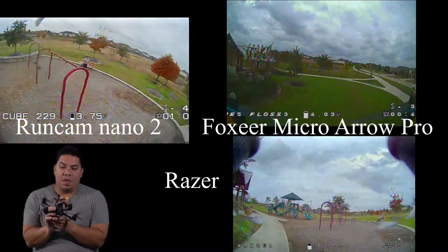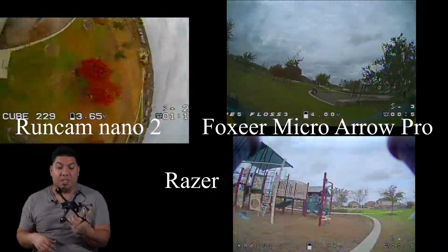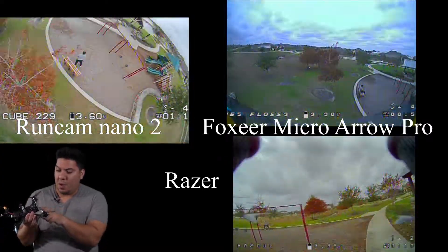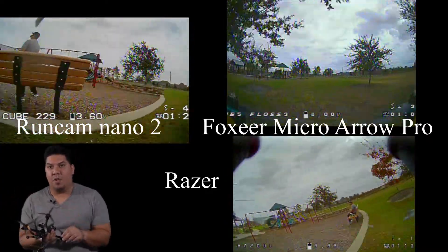I have put this up in my favorite camera testing rig, the iFlight Nazgul, which I'm still flying. This thing is actually going to be on some significant sales during Black Friday, so be sure and check those out. It fits in there quite nicely and it has the small 1.8 lens.